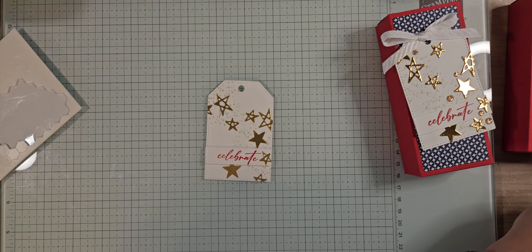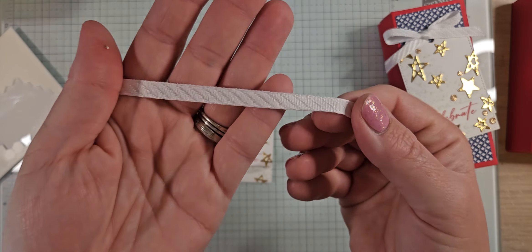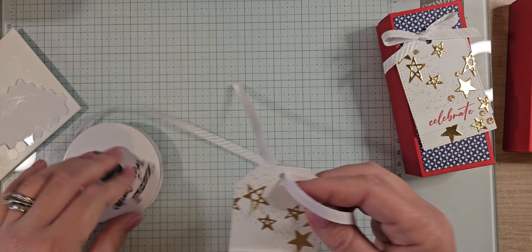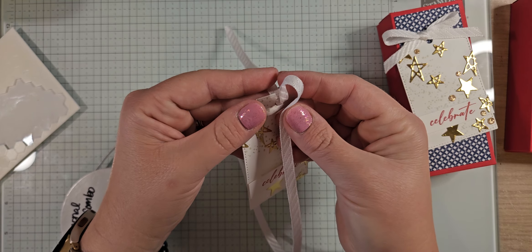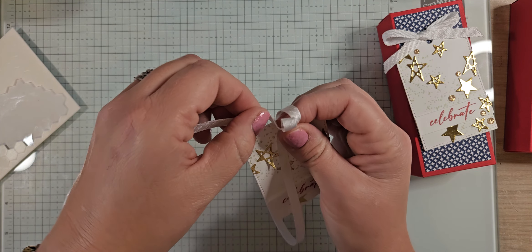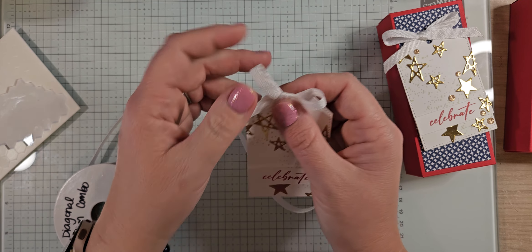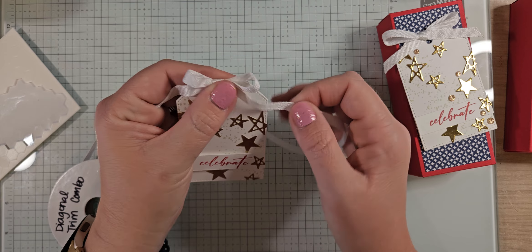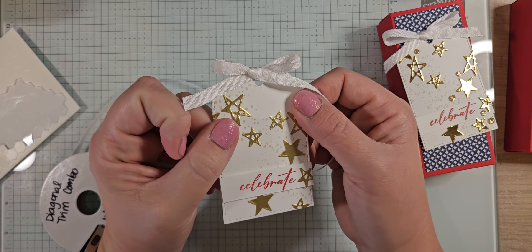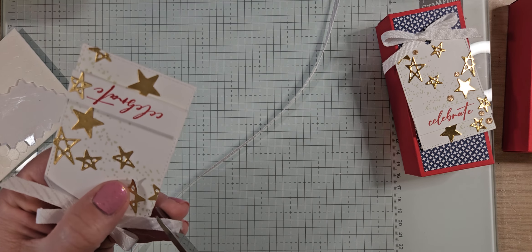That's our lovely little tag — lots of shimmer and shine! Trim off any stars hanging over the edge. Now for the ribbon: I have the Diagonal Trim Combo, which comes in white and petal pink in a two-pack. I'm threading it through the tag hole and making a flat bow on the spool — loop up from the front, take the back piece, loop it over from the right side, make a little loop in the back, stick it where my finger is, and pull. That gives you a nice flat bow without the bulk of a big knot.